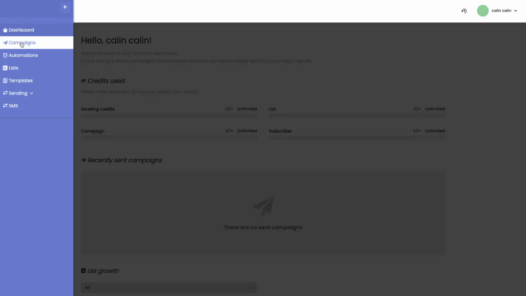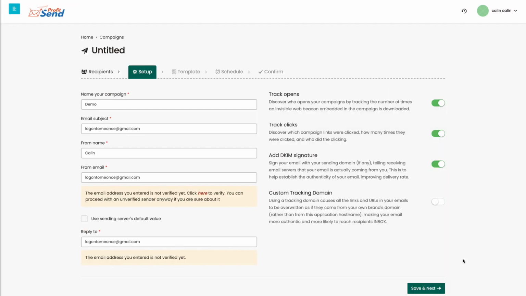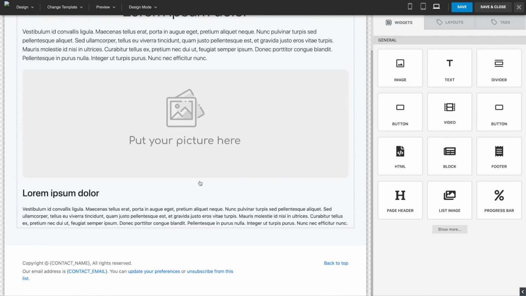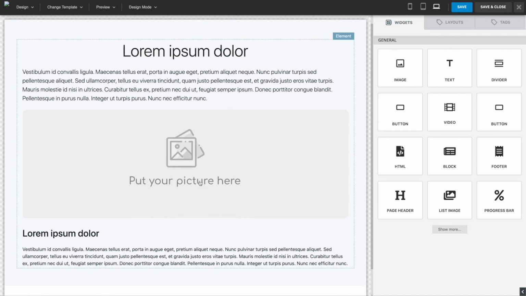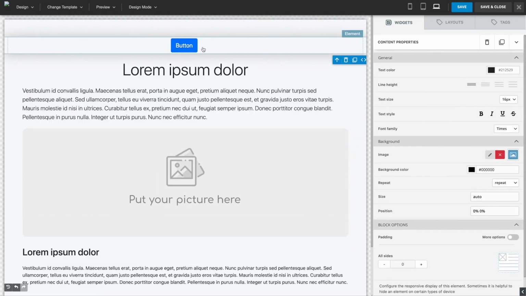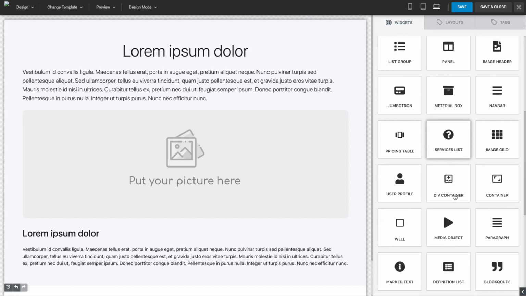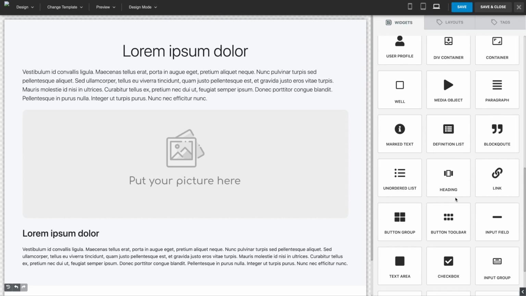First up, we have the campaigns. Let's just create a new campaign. So we fill in all of the details, we then go to our templates. Here in our template, we can edit anything we want. We also have the opt-out form at the bottom. It's all drag and drop, really nice, really smooth. We can edit anything we want depending on our needs for our email. Add dividers, button, footers, progress bars, and we even have more panels, material boxes, navigation bars. Anything you want to make your emails look exactly how you want them.